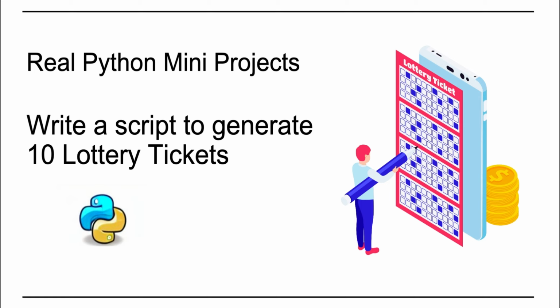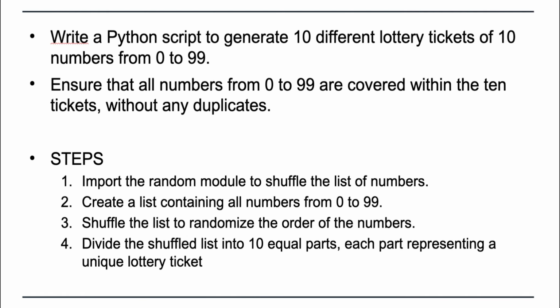Hi everyone! In this video, I'll walk you through a Python script that generates a set of lottery tickets using some basic operations. We will cover how the random library is used and how we shuffle and display the tickets. So, let's get started. Here's what exactly is expected of us.